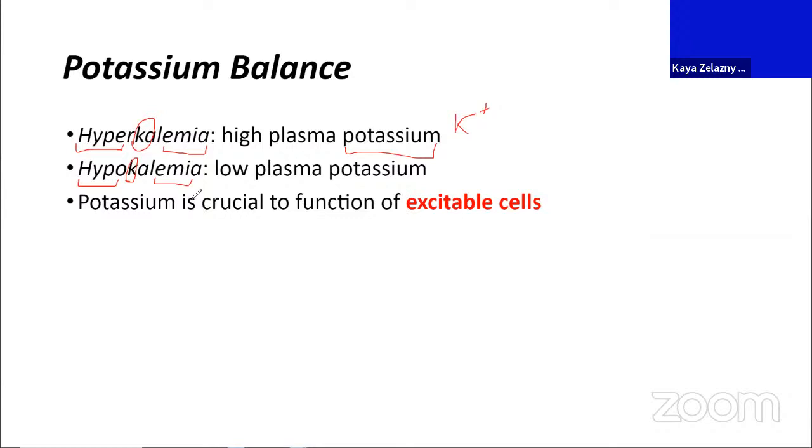Okay. So just like sodium, potassium is important for your cells, particularly your excitable cells. So we're thinking nerves, we're thinking muscles, including the heart, right? We remember all these ion gradients are really critical to things like action potentials. So we got to have our potassium right, just the same as we have to have our sodium concentrations correct.